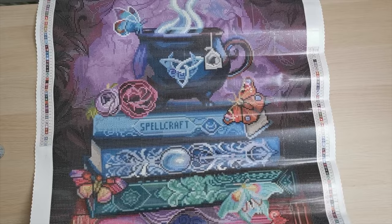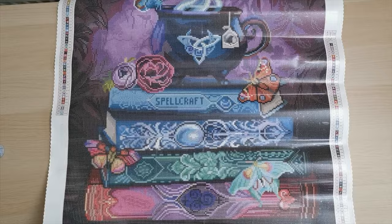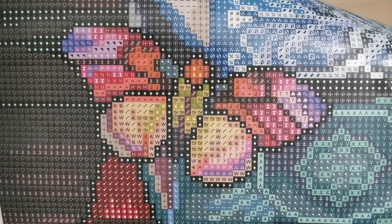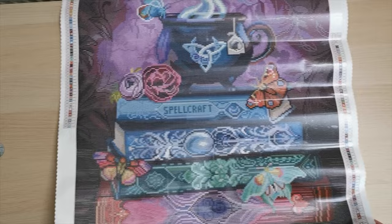We have these beautiful books and these moths — oh my gosh, look at that lunar moth. So pretty and I just love all of the Irish symbolism. It's gorgeous, very very pretty. Let me show you up close some of the symbols. Easy to read, super easy to read. I don't think you'll have any trouble, and if you do find you're having trouble my advice is to pick the symbol that you can see clearest first when you look at an area and then keep doing that. You don't have to go in number order if you don't want to, because sometimes it can be difficult if certain symbols are put together in the same area.